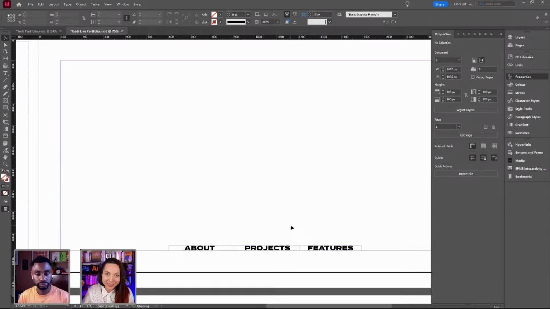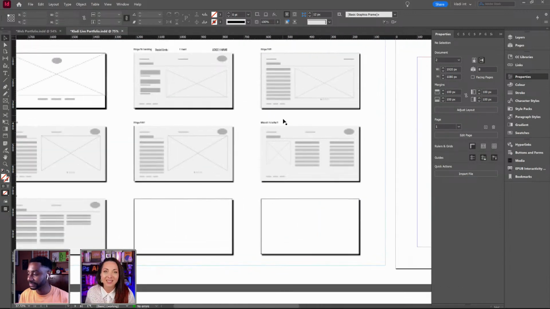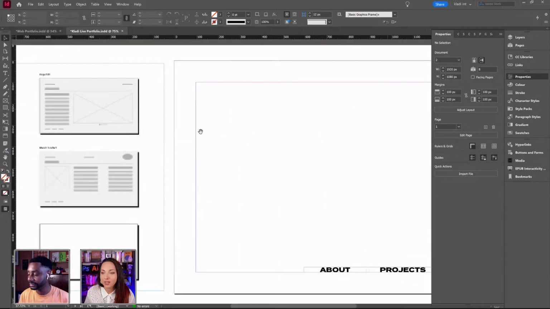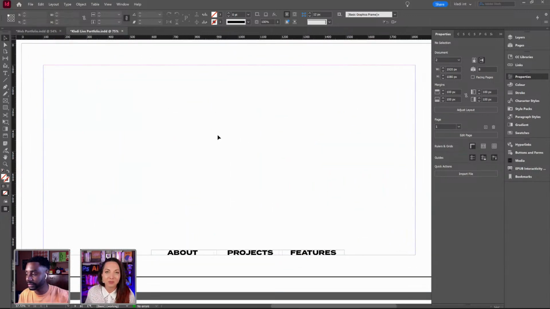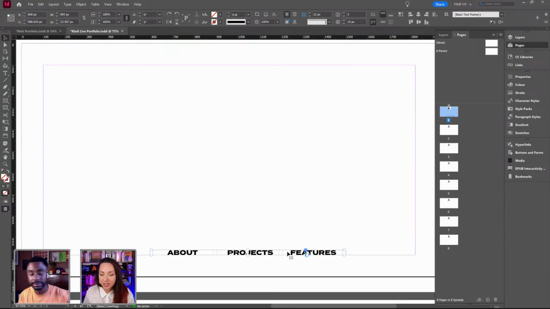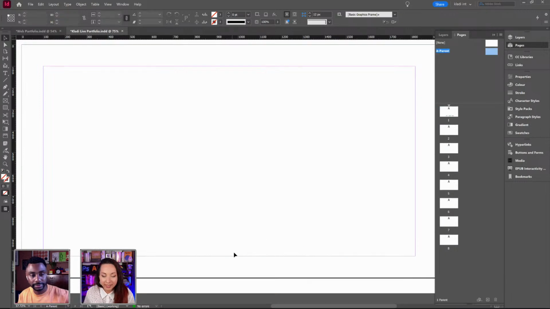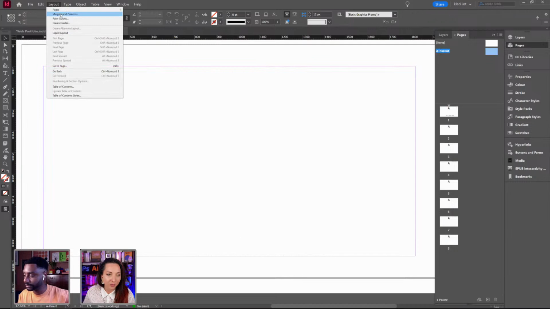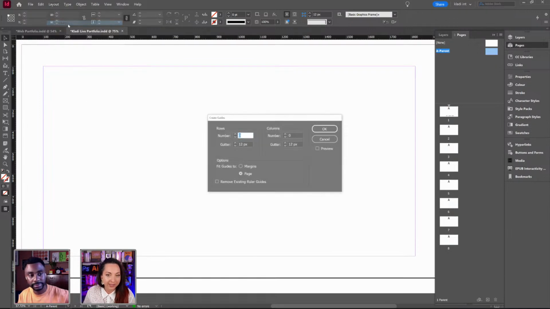But before we move on, I forgot a massive, very important thing here, which is our grid. Our grid is a massive help to make sure that all these blocks and everything that we have designed sits in the right place and is consistent. So we know exactly where everything is sitting. And we are in the right place because parent pages are absolutely the best place to place a grid. In this case, because I know that this is just the cover, I would just add the cover inside. I'm just going to jump into the parent page, and then I'm going to use our Layout top menu and select Create Guides in order to bring up the guides.